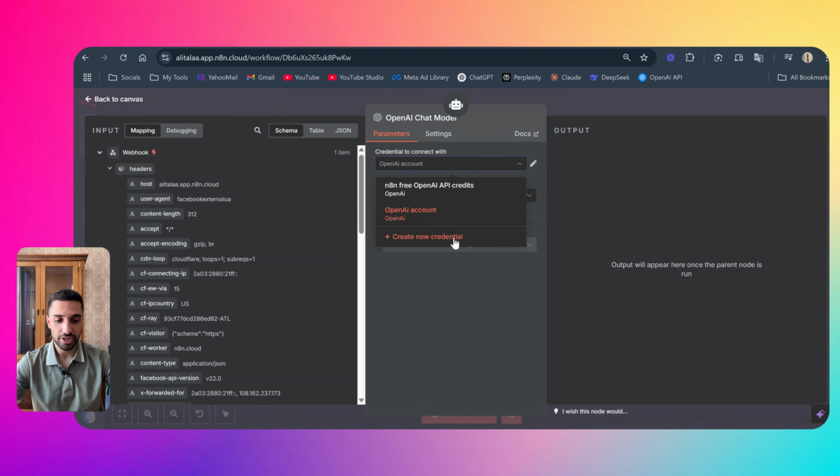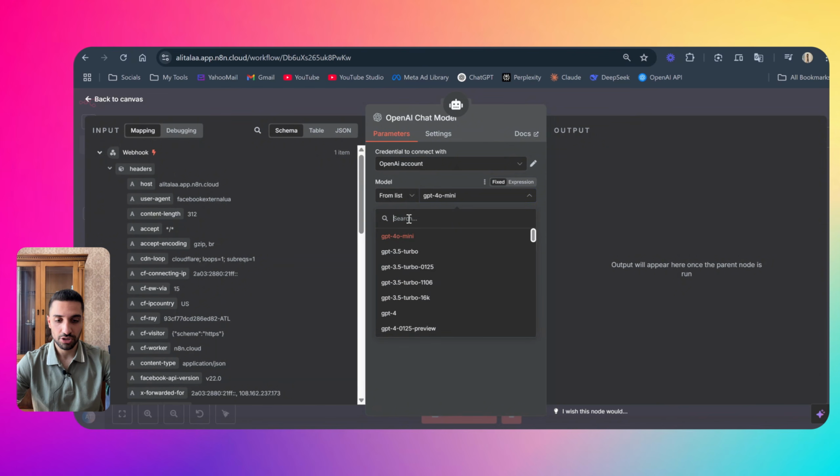Just click create new credentials, go to platform.openai.com, create an account for yourself, and under the settings, go to API keys and get your API keys and put it here and it will be connected. But if you got stuck and again have some problems, you can always check out the n8n documentations and they will walk you through. So I connected my account, and for this one, I'm just gonna use 4.1 nano, which is fast and cheap.